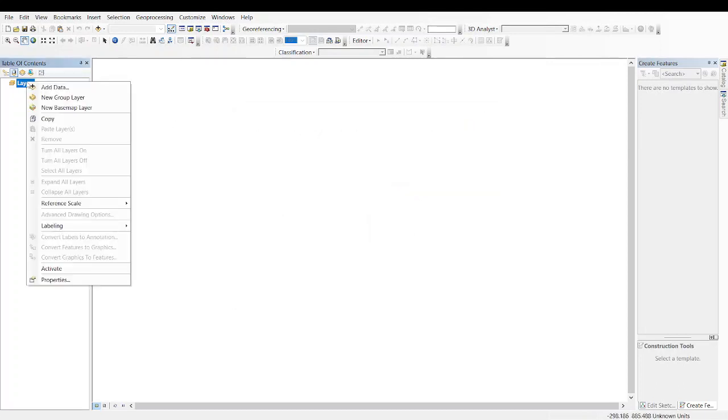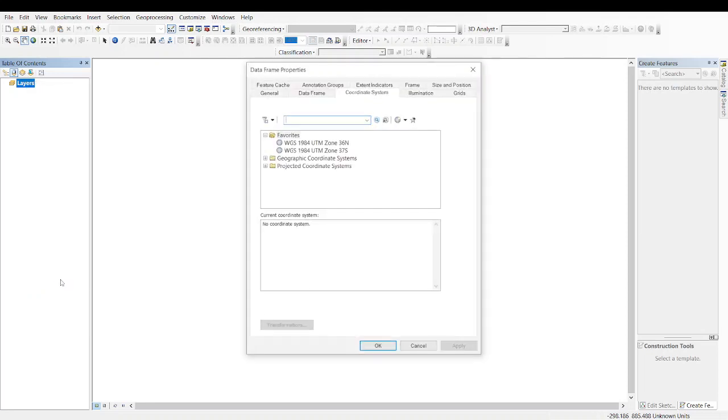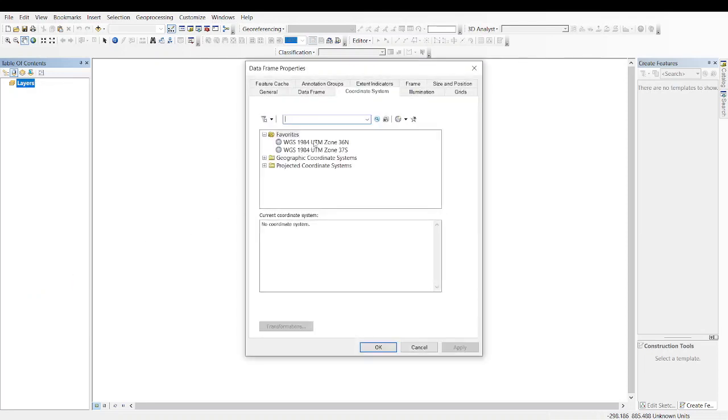Before doing anything in ArcMap, you have to set the coordinate reference system to the place where you want to work. For me, Nairobi is south of the equator and eastwards of the Greenwich meridian. So I'm using the UTM, so I'll say WGS UTM zone 37 south.